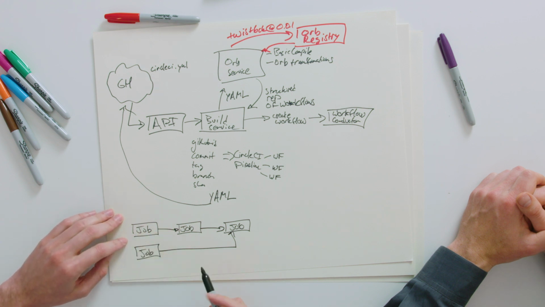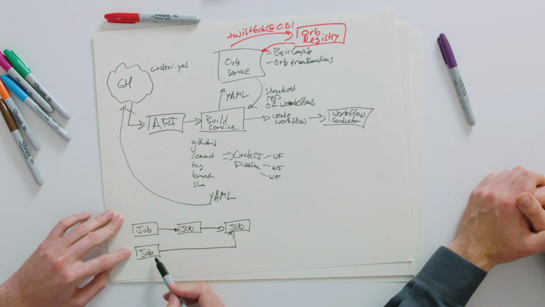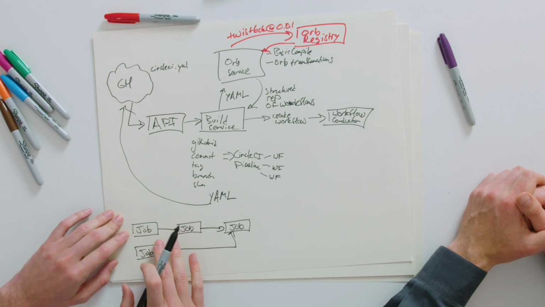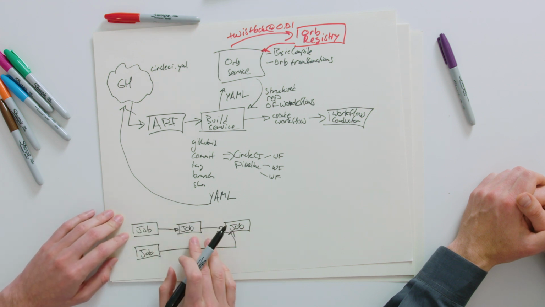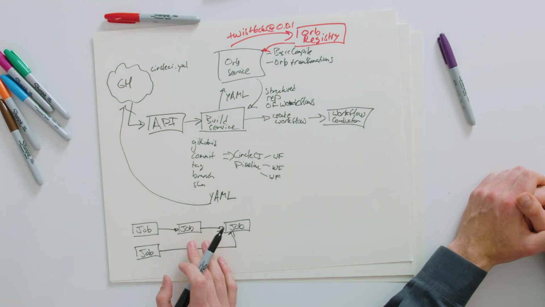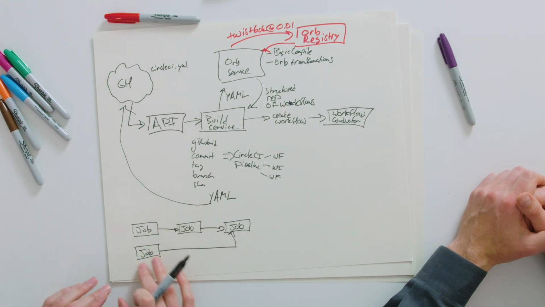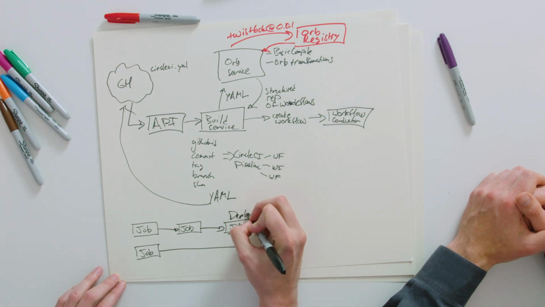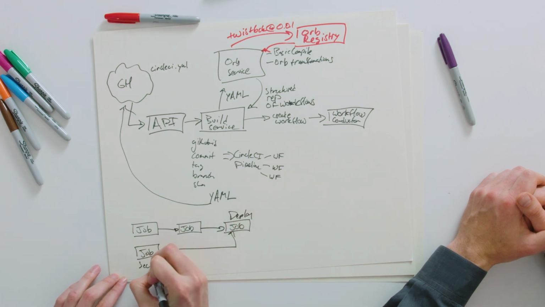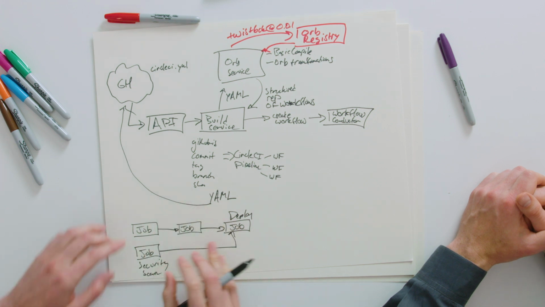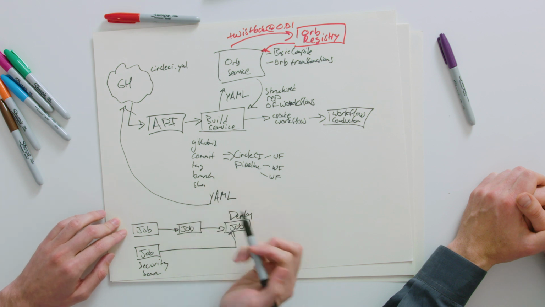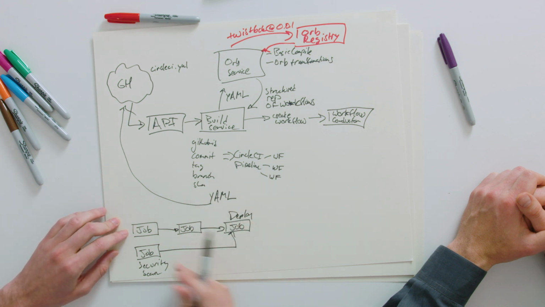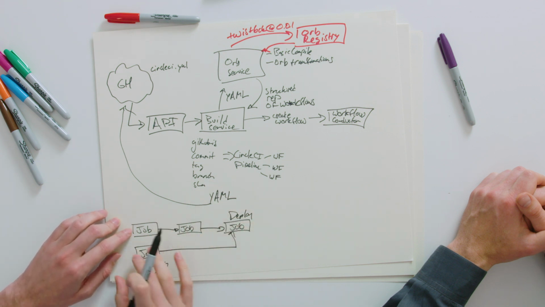So a concrete example of that, for anyone who hasn't seen a CircleCI workflow that even gets up to a couple jobs like this, is you may have something like a security scan. And you may say, I want to run my tests, I want to do my basic build, I'm going to run the security scan in the background. And if my tests fail, I don't really care what happened here, but if this is my deploy step right here, I want to make sure I waited for my security scan to complete. So the workflow conductor is the piece of machinery that orchestrates all of this. So it's decomposing things down into jobs and then scheduling them out with the rest of the system.